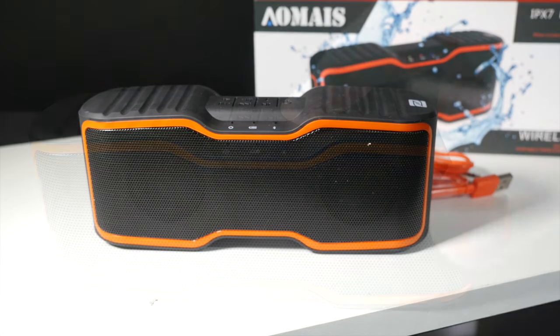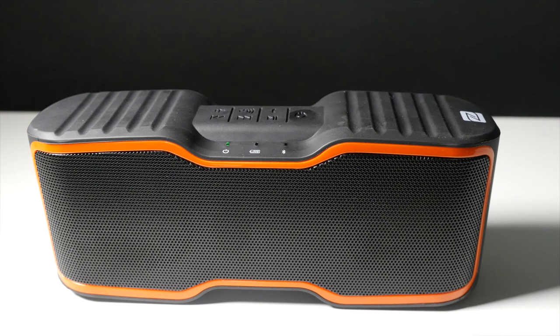And what do I think about the sound? Powering on. Ready to pair. Paired.